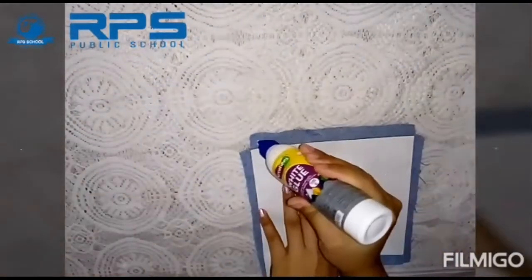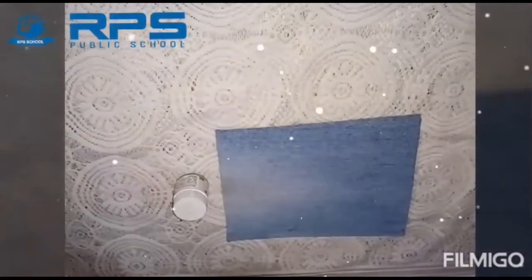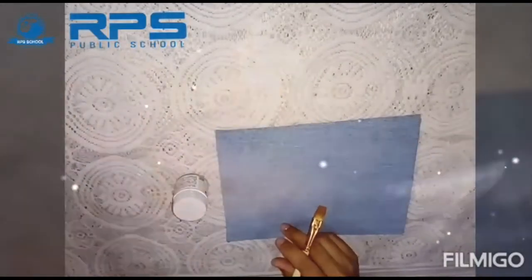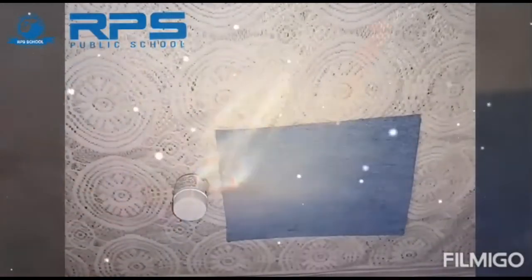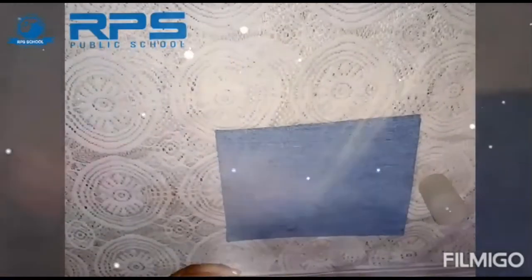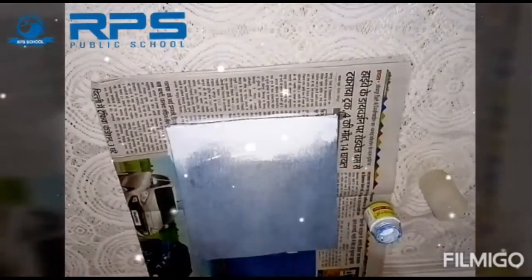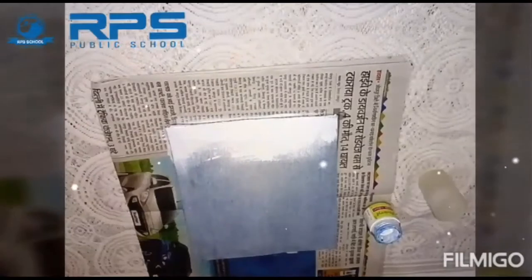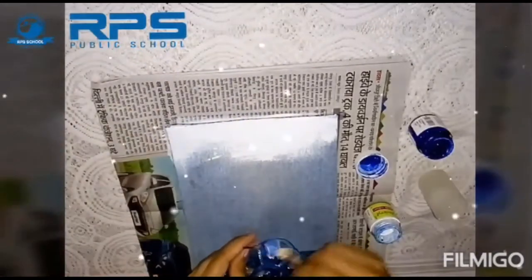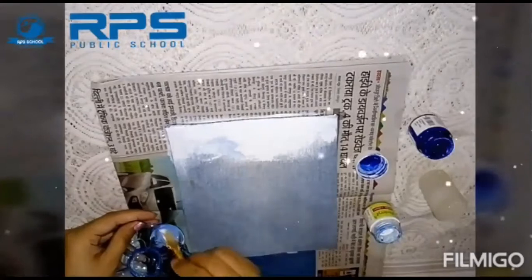This is how you create a canvas. Now we will paint it — I'm going to paint it white and blue for creating a sky texture or cloudy texture. You can color it according to your need. Use very little water here, otherwise the color won't be visible. I'm using blue for creating a cloud texture.